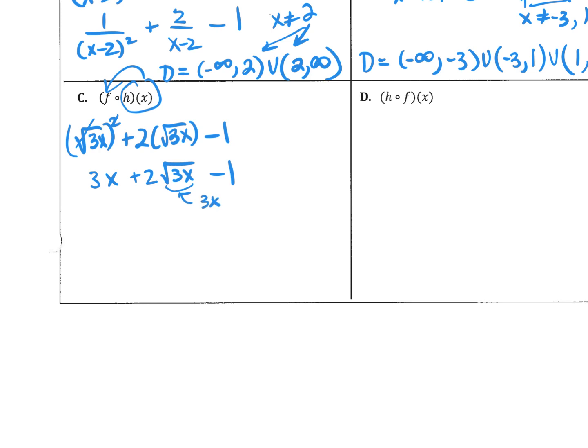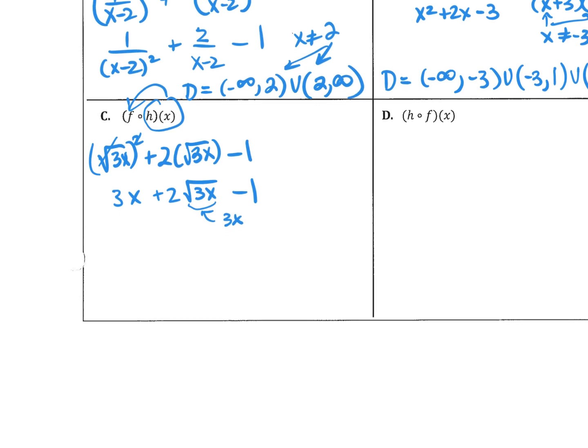It has to be positive. So if it has to be positive, what do I write? What did we write back in the other one where it had anything here? Take that 3x and set it greater than or equal to 0. So what does x have to be? And then solve for x. How do I solve for x? Divide by 3. So x is greater than or equal to, what is 0 divided by 3? So x just has to be greater than or equal to 0. So what does that mean about my domain? How do I write that? Greater than or equal to 0.